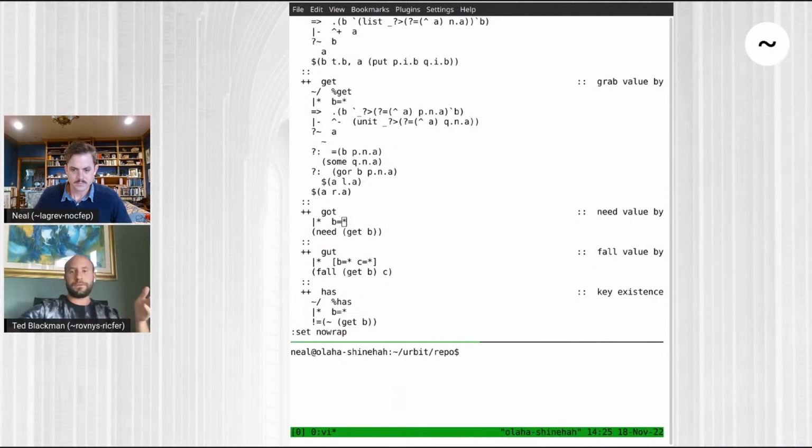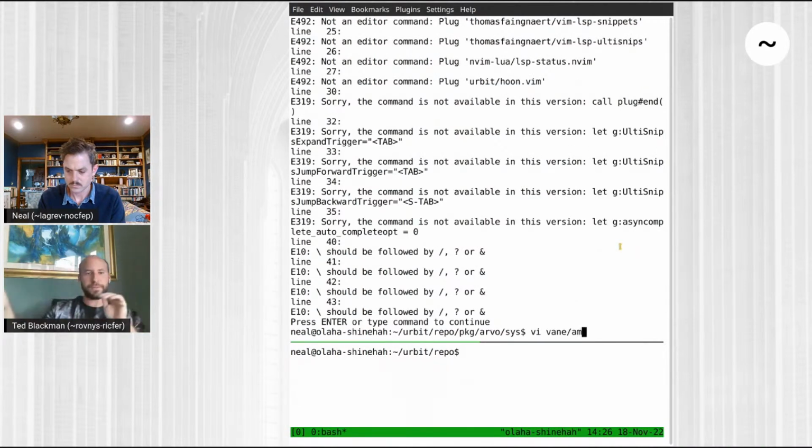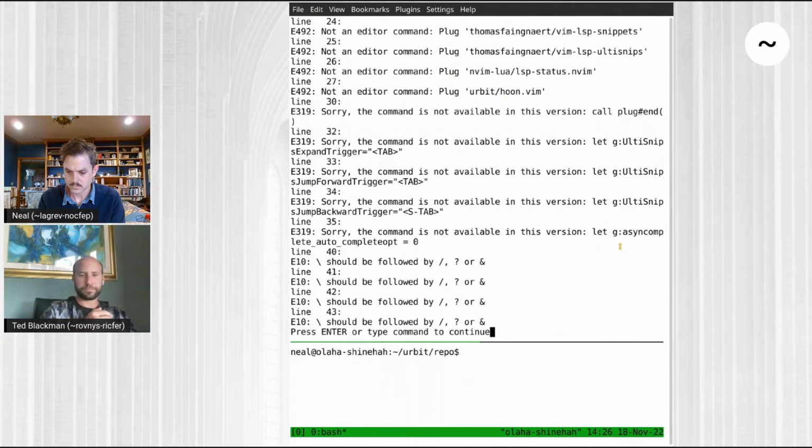Neal, you had a good example in that document you wrote up about Ames, where Ames has a map in its state, a map from ship to ship state, and typically that's a peer state.